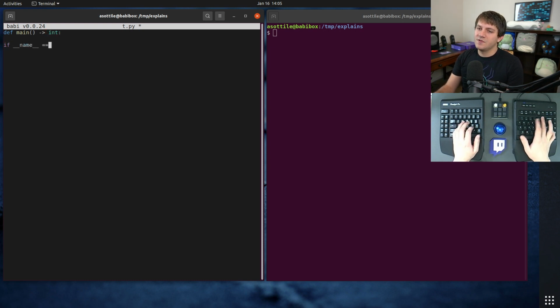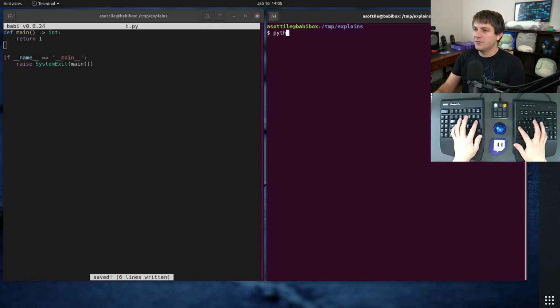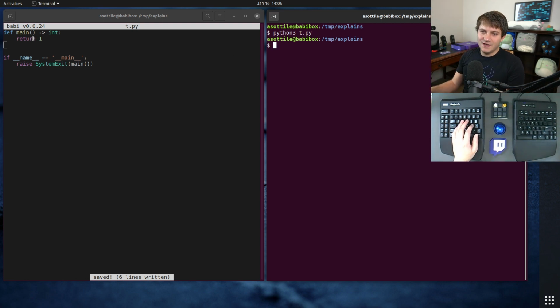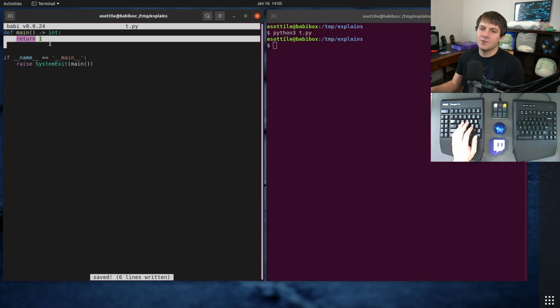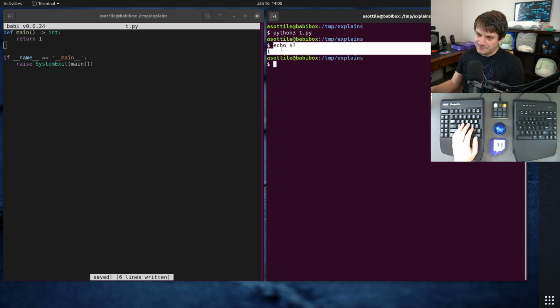I'm just going to make a very silly example here. System exit main, and we'll start just by returning 1 just so I can show you how this works. If we run this, you'll see it doesn't really print anything in this particular case because all we did was return 1, but this exit code 1 is viewable from the outside system, and in Bash you can look at it by doing $? and that'll show you what exit code happened here.